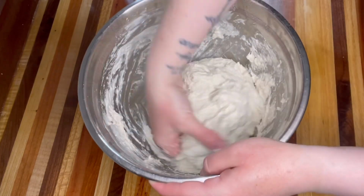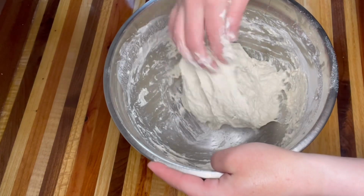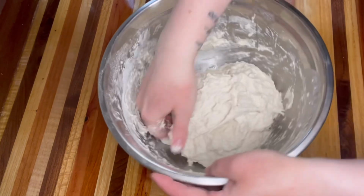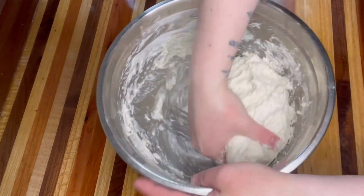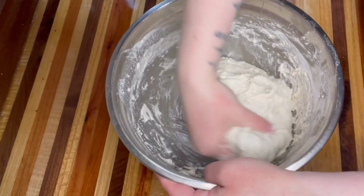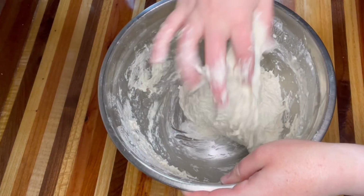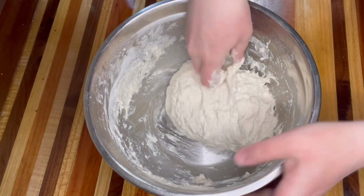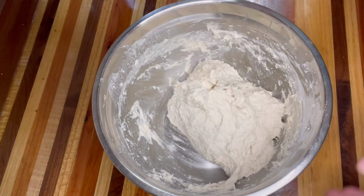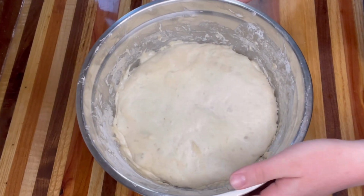So this particular recipe is at a 79% hydration rate, which seems like a lot. But the reason why I use so much water for this sandwich bread is it makes it nice and moist on the inside and not crumbly. Because a lot of people who don't like sourdough complain of it being more of a dry and dense bread. This makes it a nice, soft, fluffy, moist bread on the inside, great for sandwiches, and it doesn't crumble all over the place. So that's why I use so much water in this recipe. For my basic sourdough recipe, like my normal sourdough loaves, I use a 71% hydration.